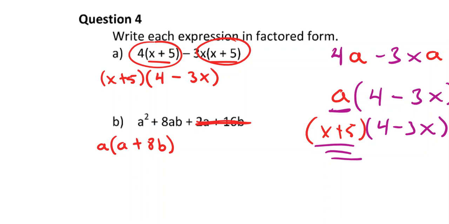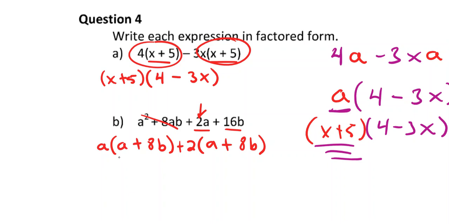Okay, now we're going to do the back side. So now we'll just ignore this for a second. Let's do the back part of this. What's common to 2a and 16b? Just 2, right? Just the number 2 there. So we're going to factor out a 2, a positive 2, so I'm going to put a plus sign there. And then we're starting a bracket, and we're going to have left a plus 16 divided by 2 is 8b. So that's a plus 8b. Do you guys see what happened there?